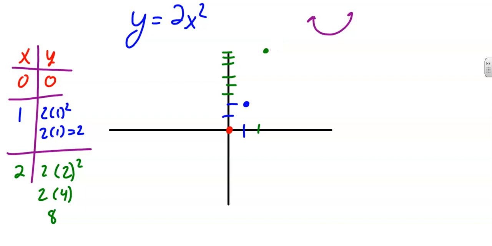Okay, and the only thing you have to do for the other side is that basically these are going to be mirror images. So if this is one space over to the right, you're going to have another point over here that's one space to the left. And if this one is 2 spaces to the right, same thing, if you go over 2 spaces here, you have another point that's a mirror image of it over here. And then just go back and connect the dots. Nice smooth curve, so you get a graph that should look something kind of like that. Maybe a little less steep, a little more steep, just depends on what number they give to you here.